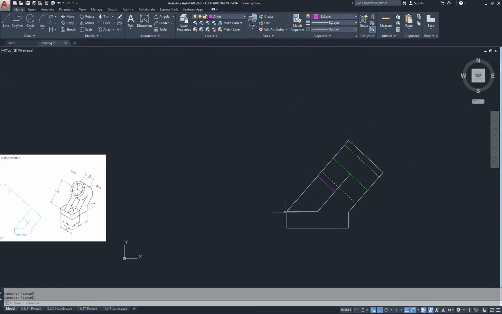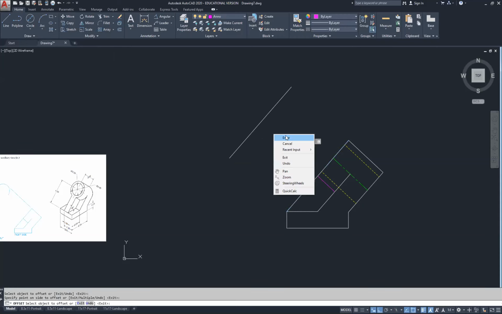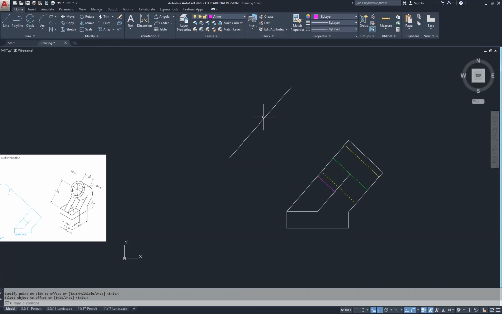If you remember in the lesson, the auxiliary view can go anywhere above parallel to that surface. So what I recommend doing is using the offset command. The distance from here outward does not matter. I'm going to go ahead and do a distance of 5. Selecting the surface, pulling away at the surface, and placing it out here. Now from there, this is going to be my right-hand side of the auxiliary view.